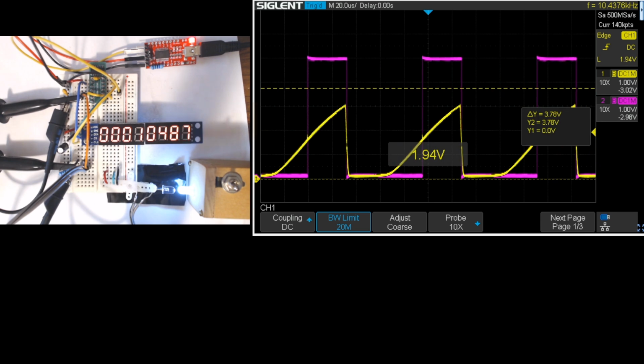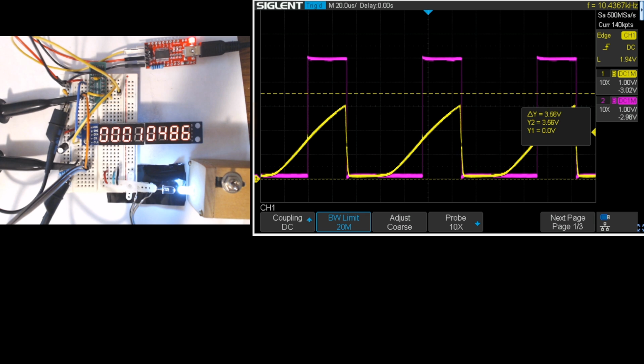Okay. And so now on the upper right of the oscilloscope display, you can see that it's measuring about 10.45 kilohertz. And the ATtiny is measuring something similar. So it's working pretty well. And I can use the cursor to show the threshold. That will be where the rising edge of the yellow signal intersects the rising edge of the output, the magenta signal. So that's Y2, about 1.66 volts. That's the threshold that our dynamic threshold computing logic computed, that we saw in the code before.